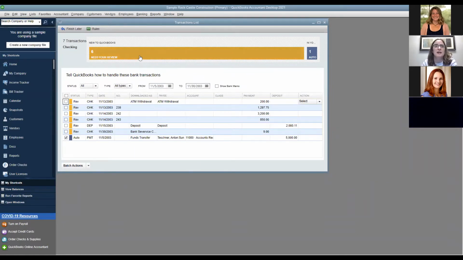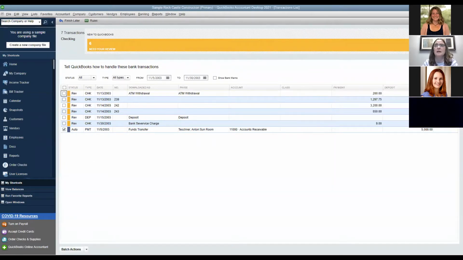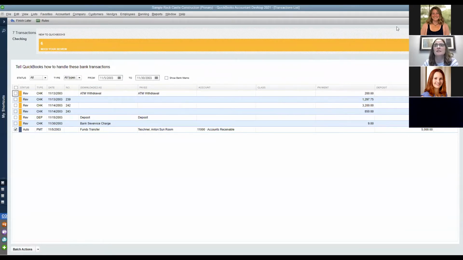You will see across the top that it says there's 6 transactions that need review, and that color matches here, the orangey color. And there was one transaction that was automatically matched. So QuickBooks will try to take anything from the bank and find a transaction existing in QuickBooks and say, oh, we found a match. Now, you definitely still want to review those matches because sometimes there are mistakes that it might make. And then if we want to review, sorry, I'm just going to hide this for a second. I'm going to move my face out of the way so I can see.